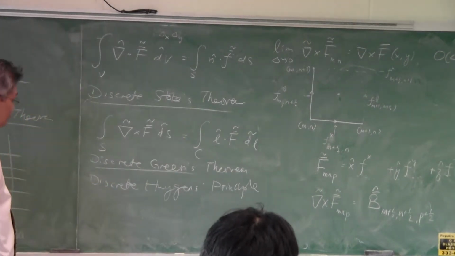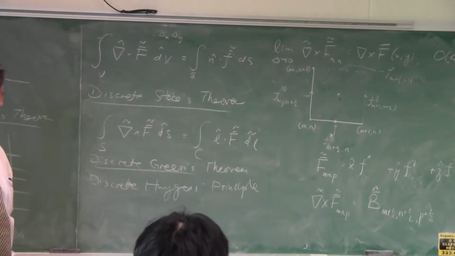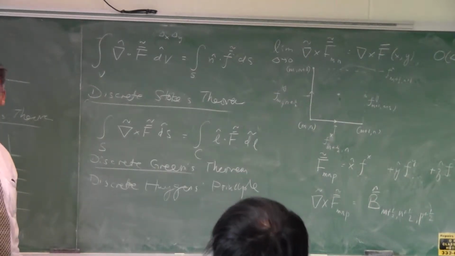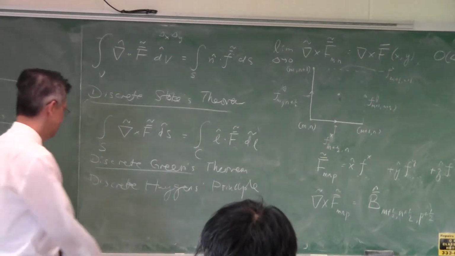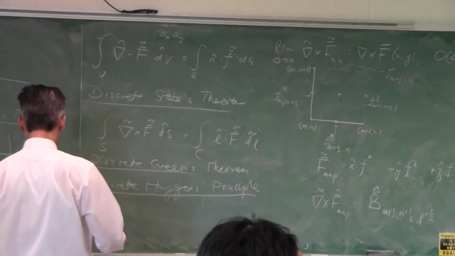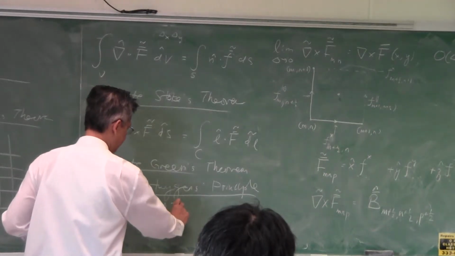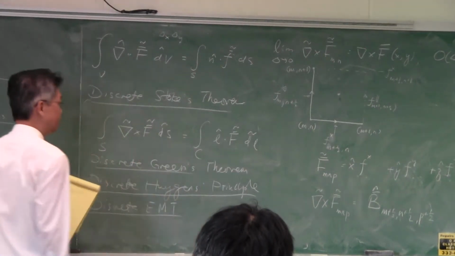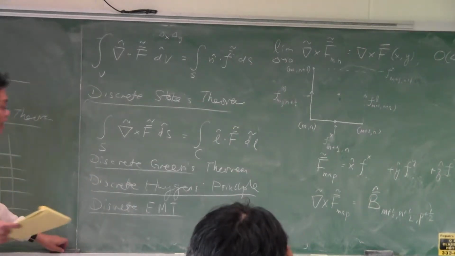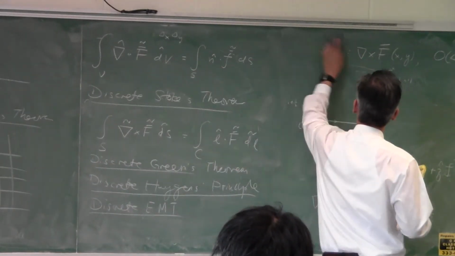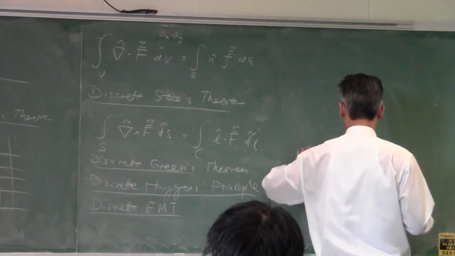And then you can have even a discrete reciprocity theorem and discrete energy conservation, and everything that holds true in the continuum world holds true in this discrete world. Okay? So you can write down Maxwell's equations too with discrete electromagnetic theory and see how it looks. And we'll write that out for you. Okay, discrete EM theory in this notation of the discretized world will look something like this.